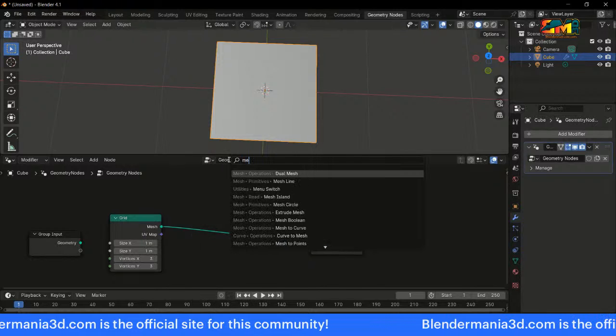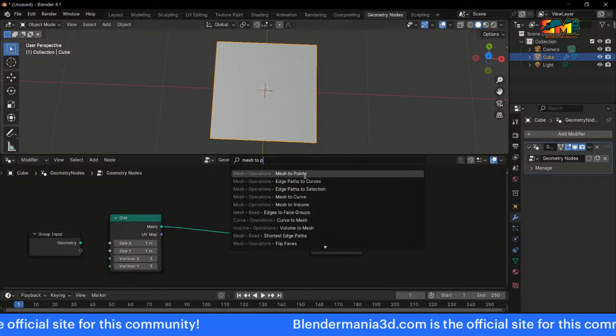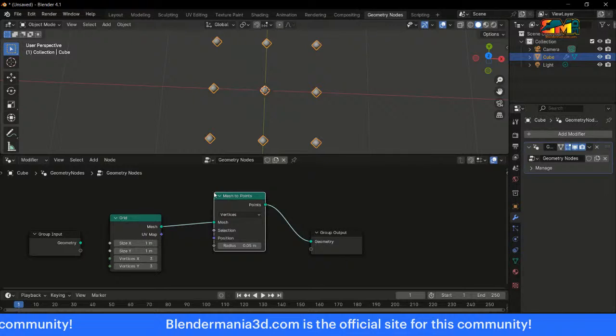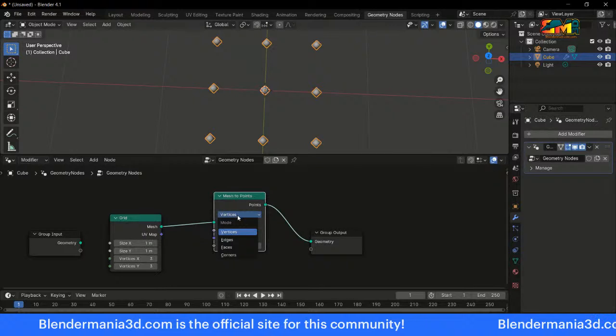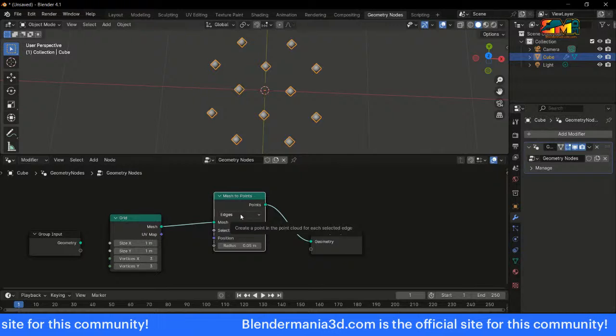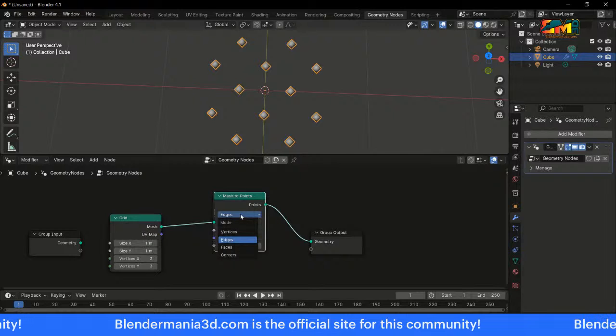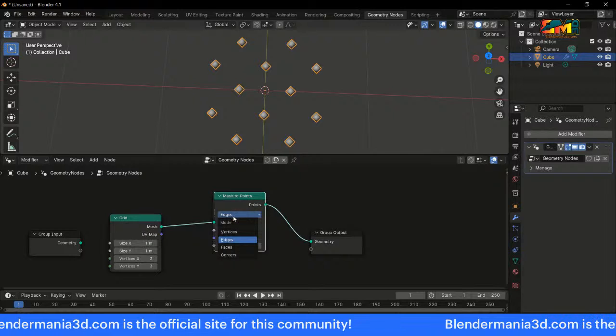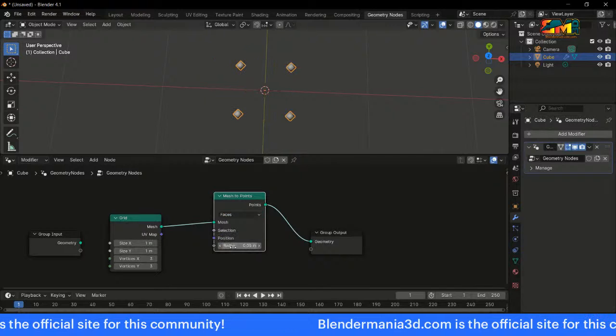So I'm going to get a mesh to points right here. So a mesh to points. And I'm going to change this from vertices to edges right here. And actually, that's not what I want. So let me see. Let me see actually how I want it.